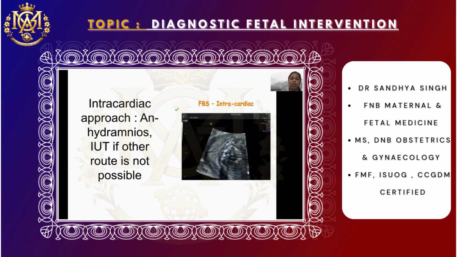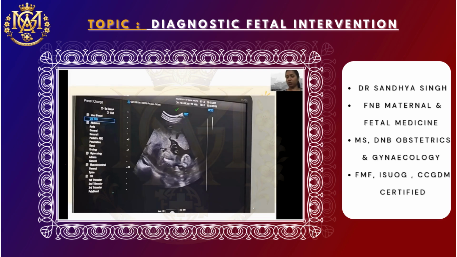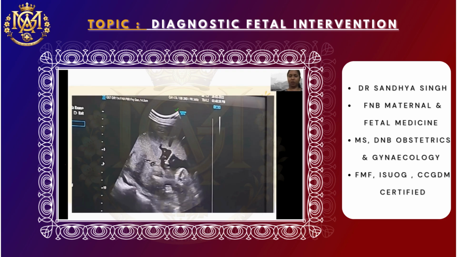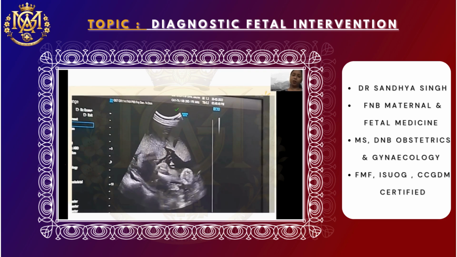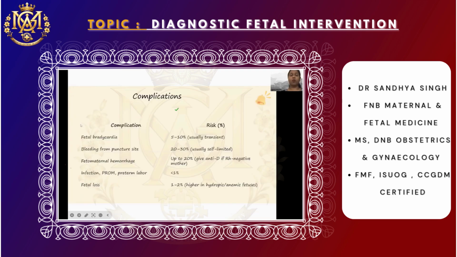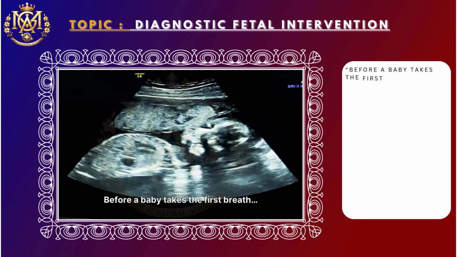Lastly, we may have to do intrauterine transfusion in the cordocentesis of the baby. That has the highest chance of fetal loss. So this is how we enter: watch this, they went through the placenta, and now here you have entered the umbilical vein, that's all. Now you will take the sample. What complications can you have? Here you are directly dealing with the fetal blood vessels.